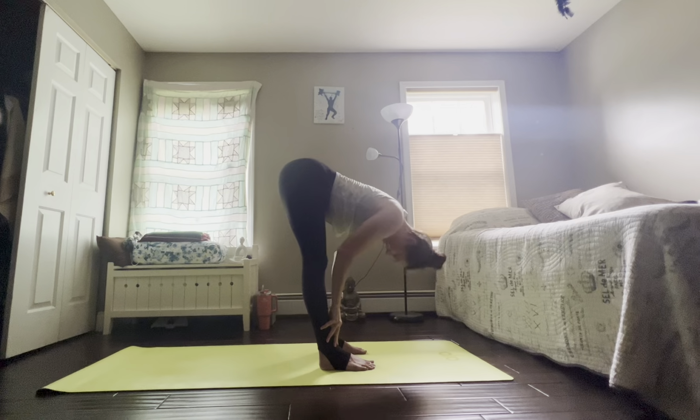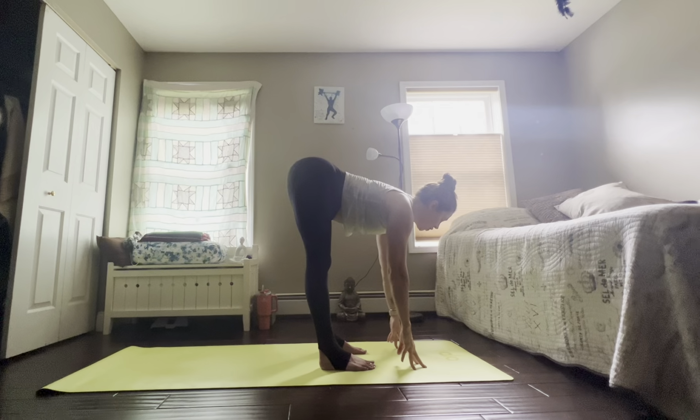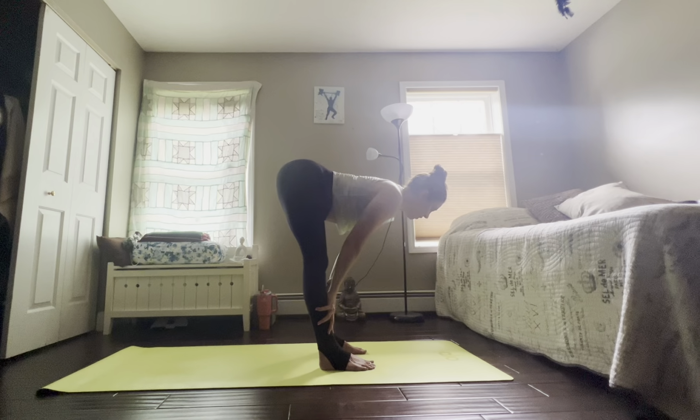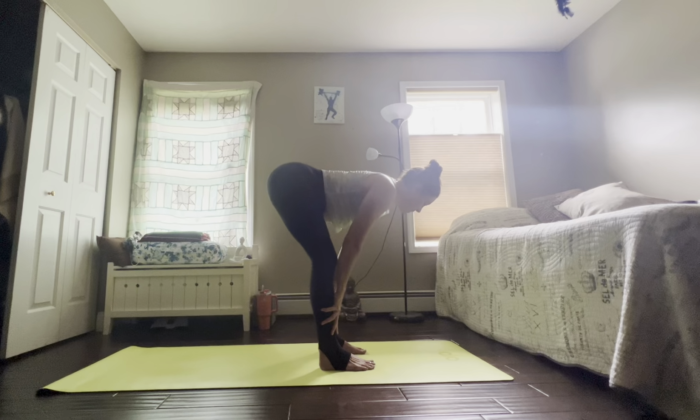And we'll find that halfway lift. Finding the flat back, pull shoulders away from the ears, soft bend in the knee, or a generous bend if you need. Feel the stretch in the hamstrings, the glutes, the low back. Breath is moving and flowing. Crown of the head is pointing forward. Then from here, sink your hips down.